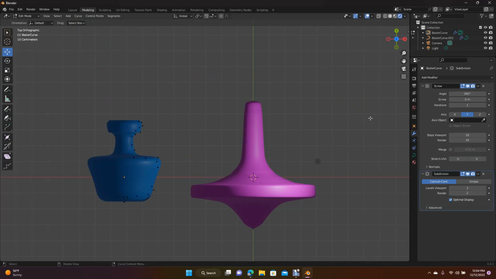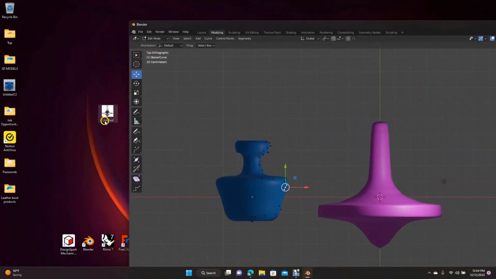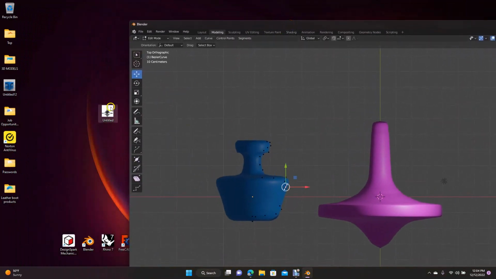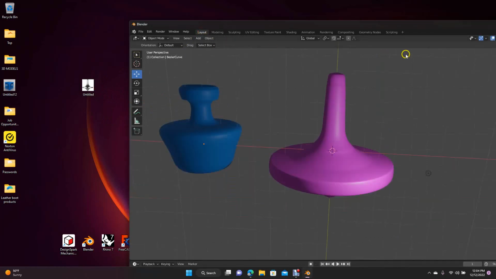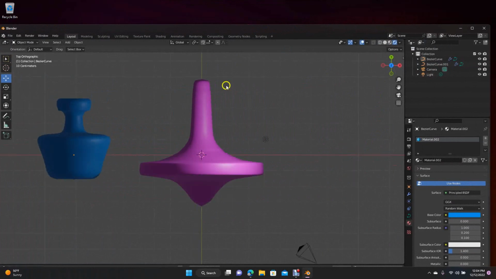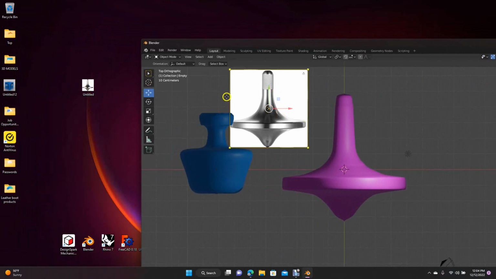Okay, hopefully you enjoyed that tutorial on how to use the screw modifier in Blender, and how to add some colors to things. And if you want to bring in your graphic, just go ahead and make sure to get what you need, save it out as a JPEG, and then just go ahead and click and drag it to come in. But make sure you're in the layout mode. Go to layout mode and make sure your drawing is straight, so hit 7 on the keypad, and then go ahead and drag this in. And then you could resize it from there.